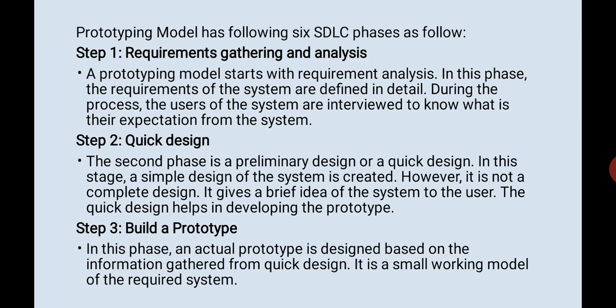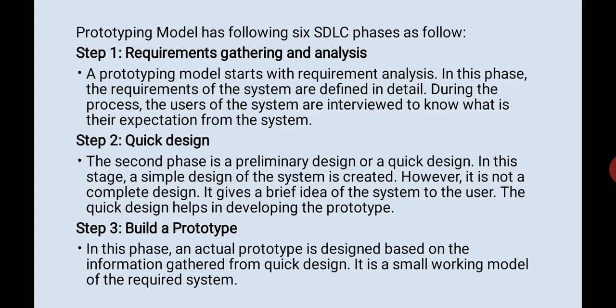Then we quickly design it. The second phase is a preliminary design or quick design. In this stage, a simple design of the system is created. However, it is not a complete design. It gives a brief idea of the system to the user. The quick design helps in developing the prototype. We quickly design and show the design to the customer, and it is just a brief idea of how the system will be. This will help in further evaluating the prototype. It is a kind of roadmap, or a path to the building of a prototype.